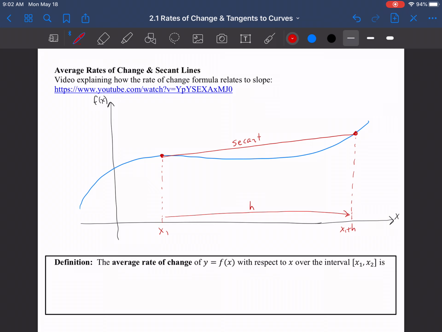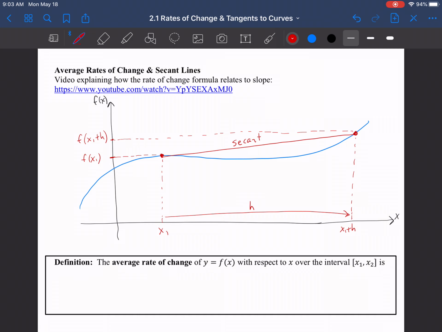That's h. And so this would be x1 plus h, that position over there. And then if we come back and look over here, this point here is just going to be f of x1. So we're plugging in whatever this x1 value is, and we get our y value essentially. And then this one is going to be f of x1 plus h. Hopefully you remember this from pre-calculus, but essentially what we get is average rate of change over this line, over this distance.